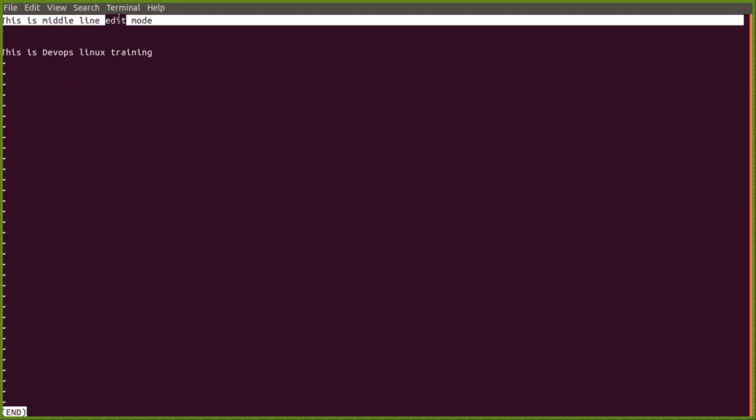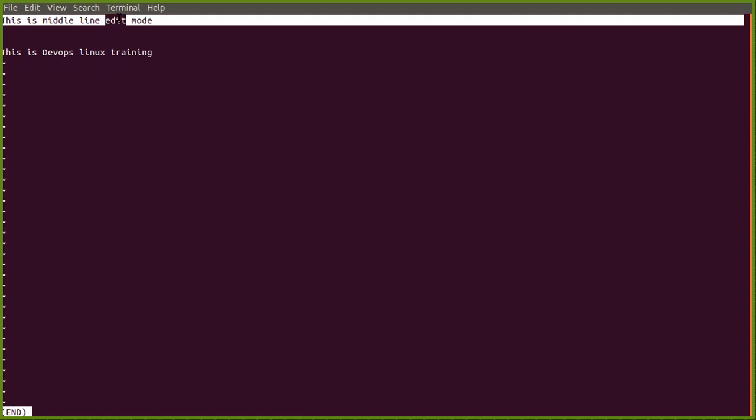So the less command is useful for big files as well, and it will show you the output. This is not widely used. Instead of this, people mostly use the grep command, but this is also a way.